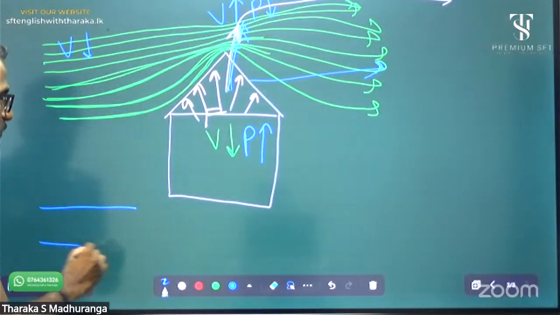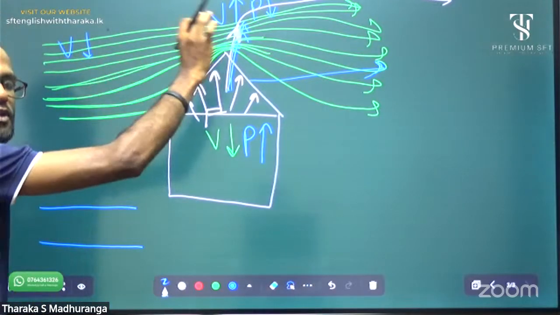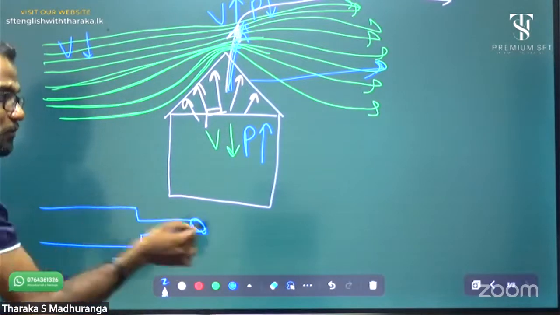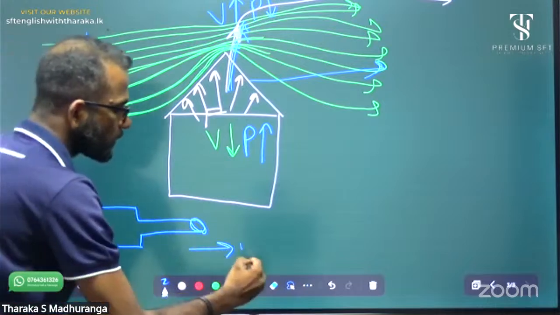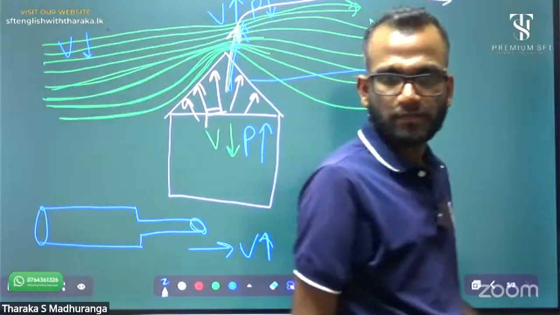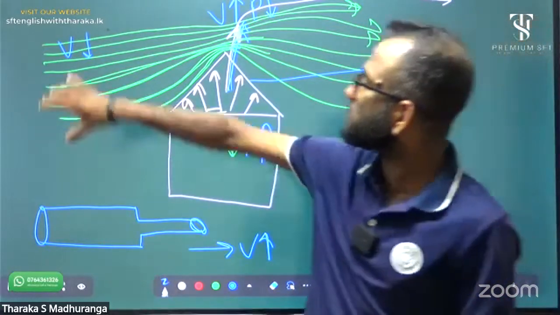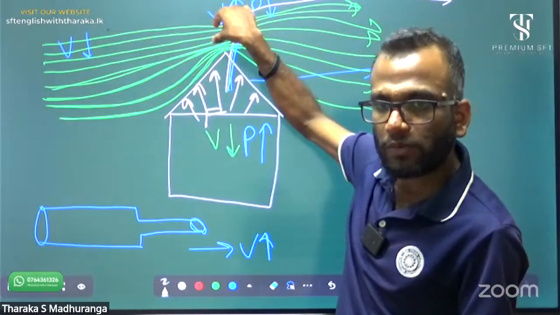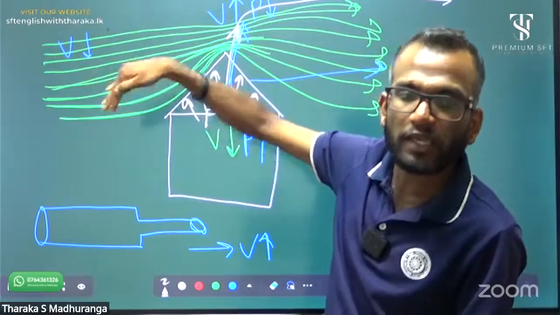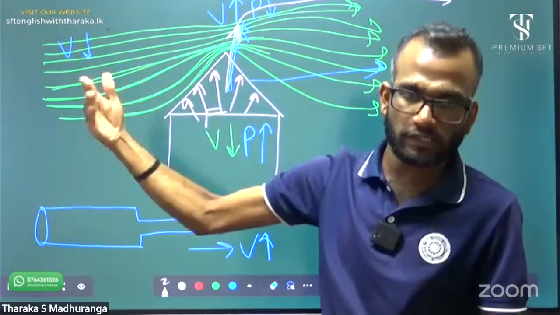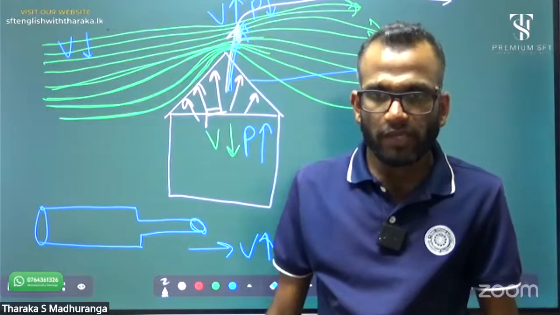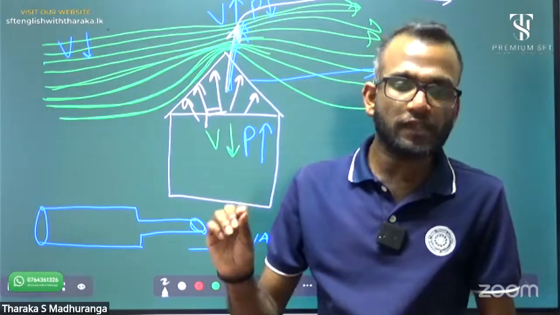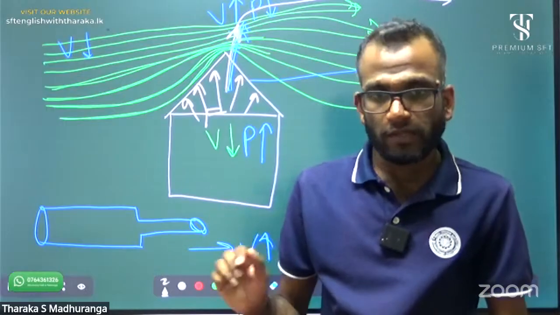Now think it is a stream tube. When it is a small surface area, it is high velocity, the same thing. Due to the shape of this tube, it is a narrow region. Due to that, to keep the continuity, the speed is greater. Higher speed at the top of the roof.